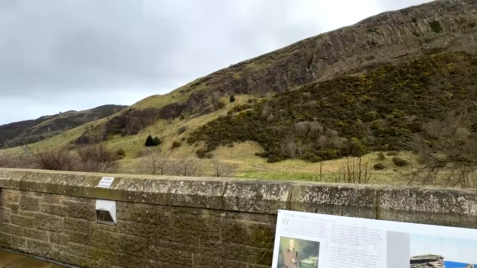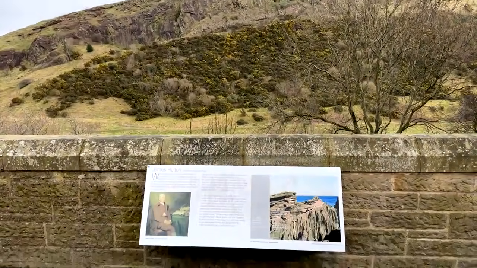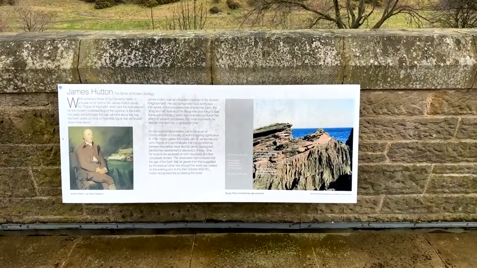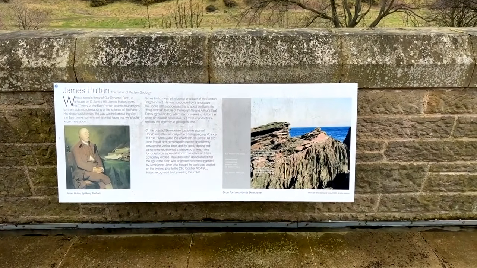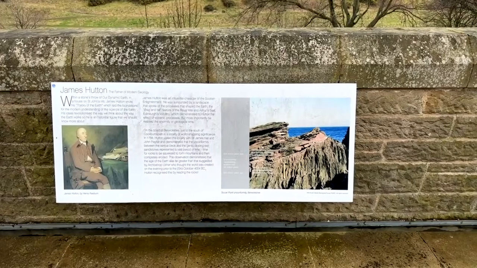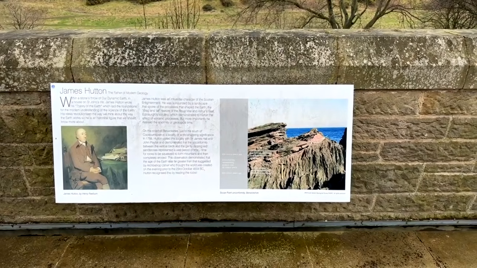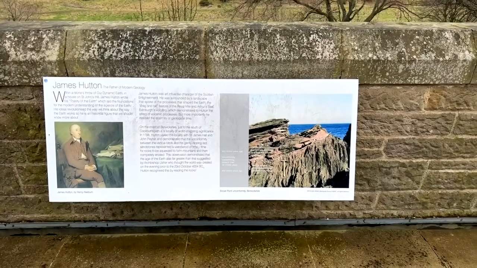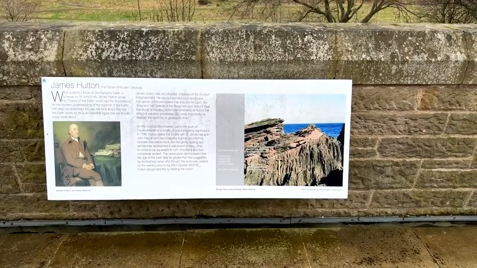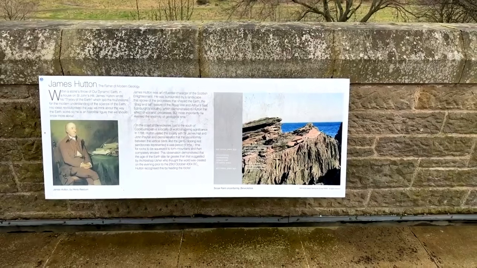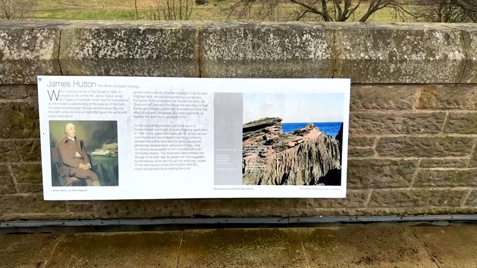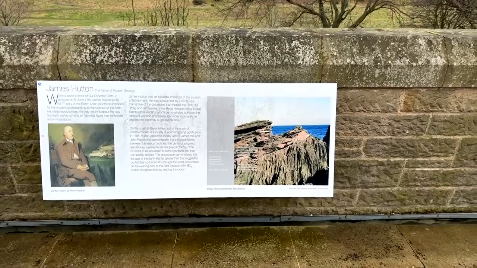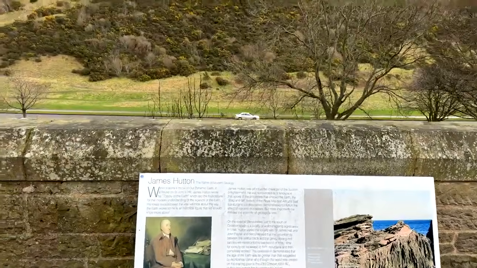So James Hutton, I'm just going to hopefully get you close enough that you can take a screenshot and read this later. So that's just showing you the father of modern geology. I think they're pretty much convinced he was dyslexic because his handwriting was atrocious. But yeah, it was by studying landforms like Salisbury Crags and here we've got Siccar Point that he came up with his theories.